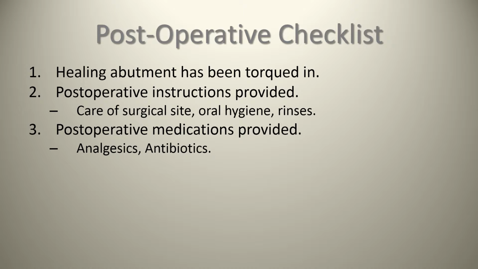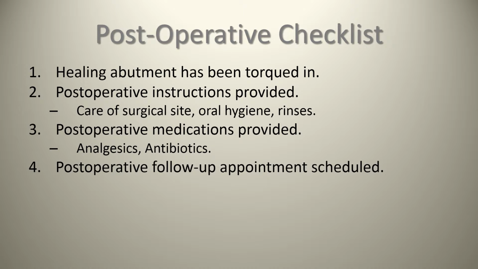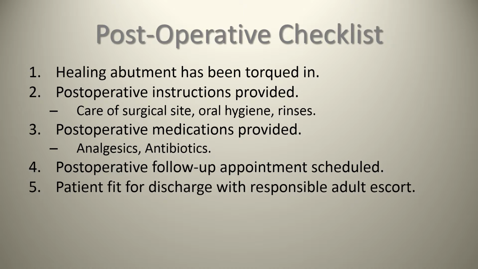Number two, ensure that post-operative instructions have been provided to the patient in the form of care of the surgical site, oral hygiene rinses that need to be provided. Number three, that post-operative medications have been provided in the form of analgesics or antibiotics, should there be any requirement for antibiotics. Usually at this point there really isn't, but should your patient require it for some reason, I'm putting that on the list here. Number four, ensure that post-operative follow-up appointments have been scheduled.